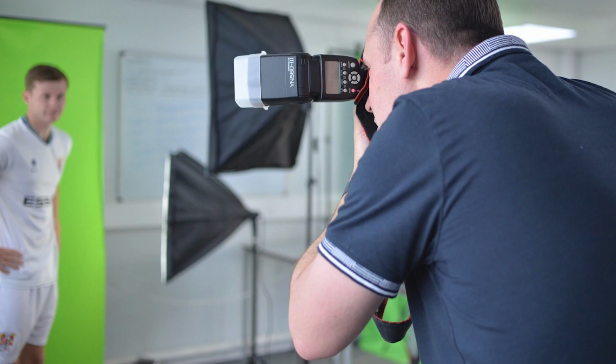So there's 3 of us working at the shoot. There's the media staff from the club, and every single player and staff member from the football side came through, had shots in the home kit taken, the away kit, and one as well at the FIFA setup. I keep pointing behind, and that's because that photographer was stood behind me. It's a great day for me. I really enjoy it. There's new players there, you get to meet those. It's just something a little bit more different to what I usually do.